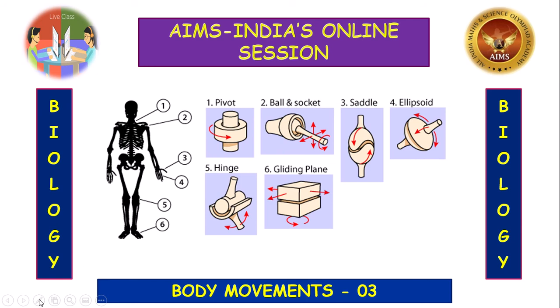So for example, you can take this ball and socket joint. Where is this ball and socket joint present, children? Yes, they are present in the shoulder. They are present in the hip region. They move in all directions. These arrow marks indicate the direction. Whereas if you take the pivot joint, where is it present? It is present in the neck region. So this arrow mark indicates the movement of a particular organ depends upon the joint present in it or a joint associated with it, isn't it?